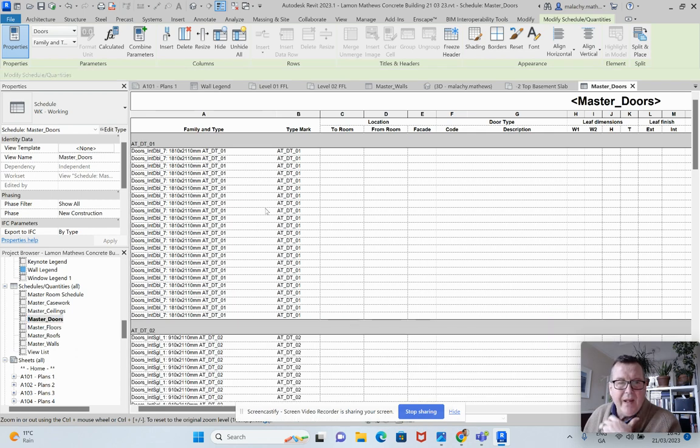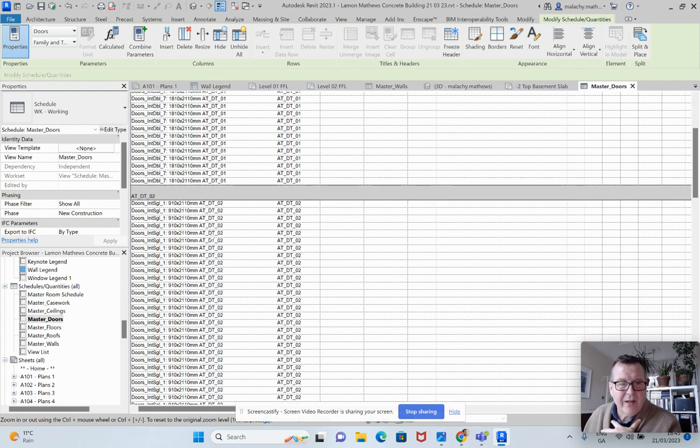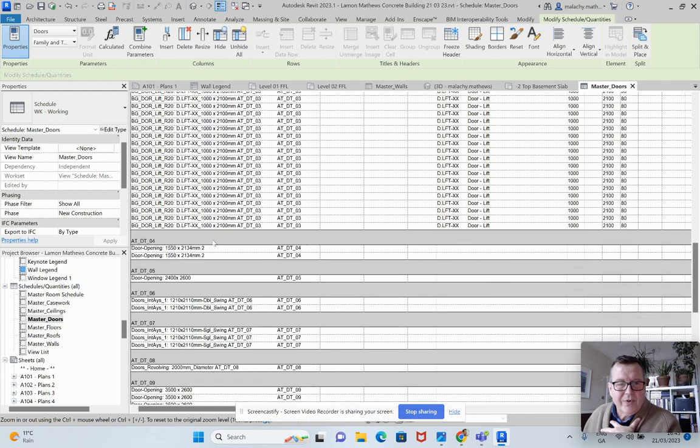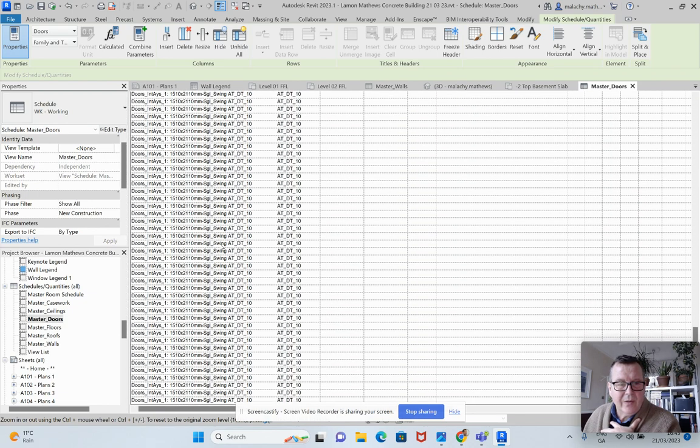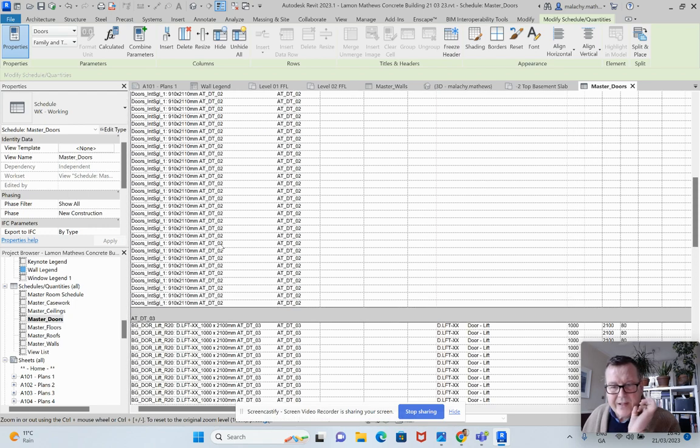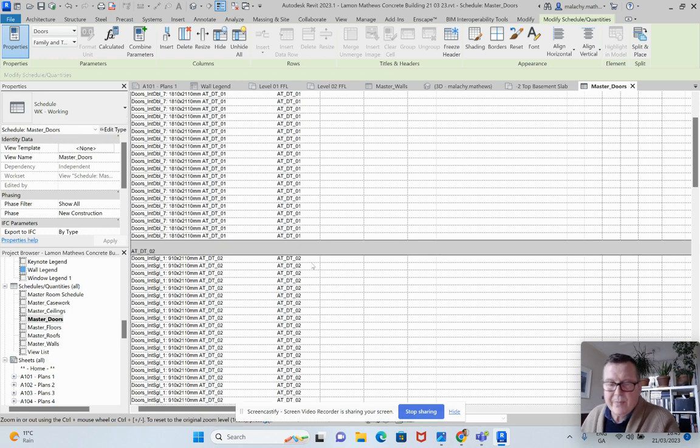okay, and again, I've associated the type mark with all my door family and type. So we've got the ones, the twos, the threes, all the way down here. And that has helped me to associate, but also to make sure that all the doors that I've used in the project so far have a type mark as well, which allows me then to do that. Now, so that's that. That's the usefulness of creating the door schedule, the window schedule, is through that association.